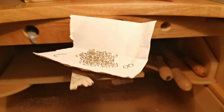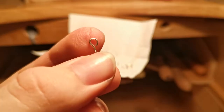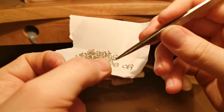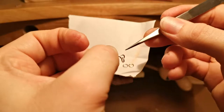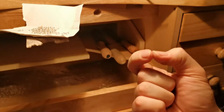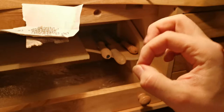First of all, you're going to start off with six links. Four of them should be completely closed and flush, while two of them should be a little bit more open and should connect to the first four. I cleaned up the end piece that I told you to save earlier with my tweezers, making it look a little bit better. You're going to connect two of the completely closed rings to this, and afterwards you're going to connect two of the open rings to these. To get the rings flush with each other, what I do is bend them slightly past each other on both sides if needed, or rub them up and down — and from there manage to get it flush.